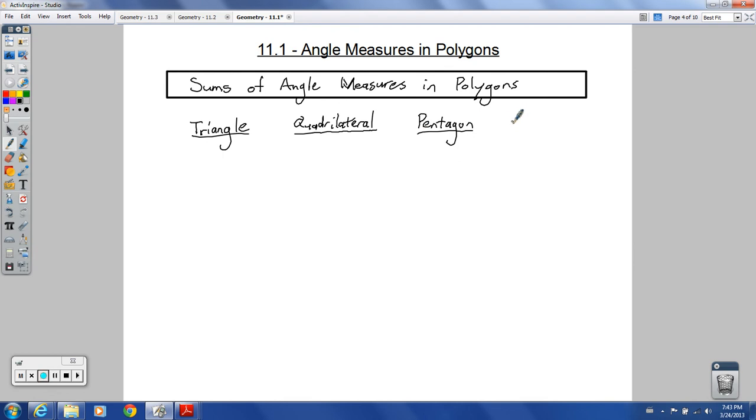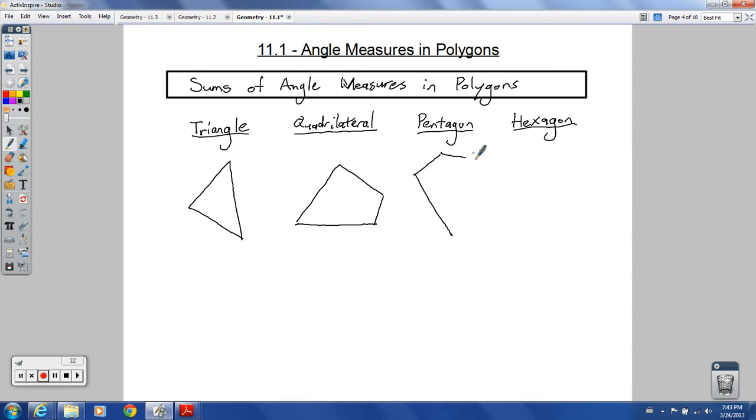If you can do that, that always helped me back when I was a student in high school, college, trying to actually know where things came from in math. If I could understand where the thing came from, then it was a lot easier to remember what it was in the first place. Okay, so a triangle, any old triangle, any old quadrilateral, it doesn't have to be any special kind. So I'm trying to draw non-regular shapes here. A pentagon just has 5 sides. All these are going to be convex, not concave. There's no parts that are caving in here. And a hexagon, just make sure it's got 6 sides there.